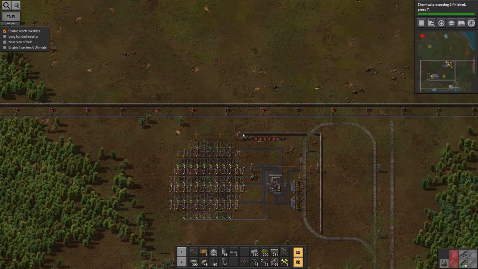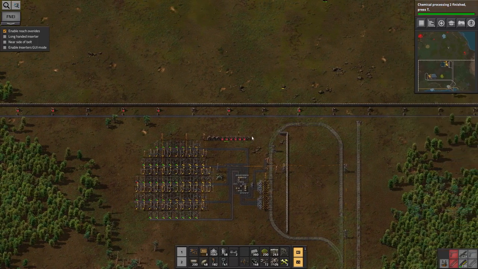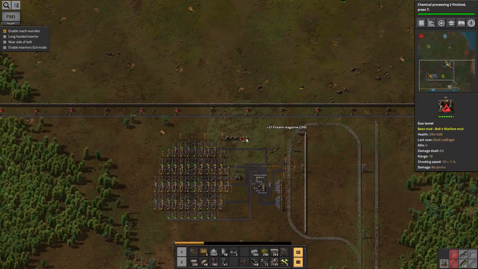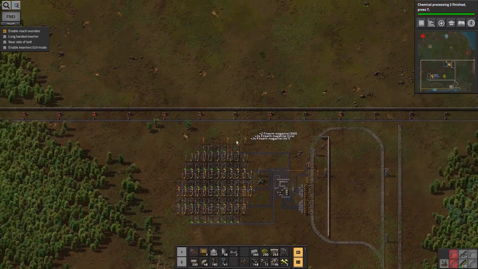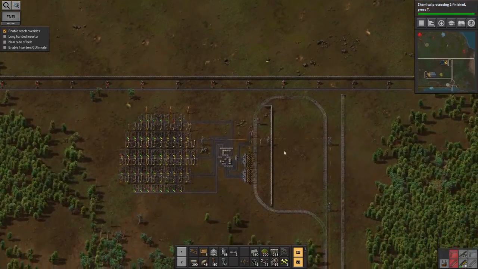Still nothing in these turrets. That's worrying. I know, it's because there's no iron to make ammunition from. But still, there we go, that wall's not needed anymore. Okay, so let's see.